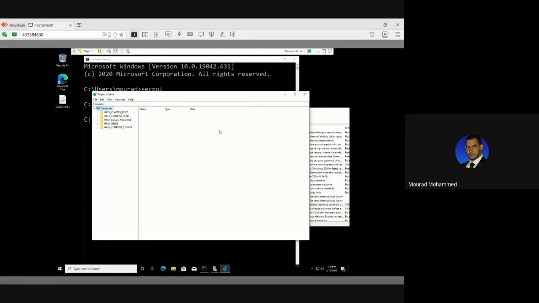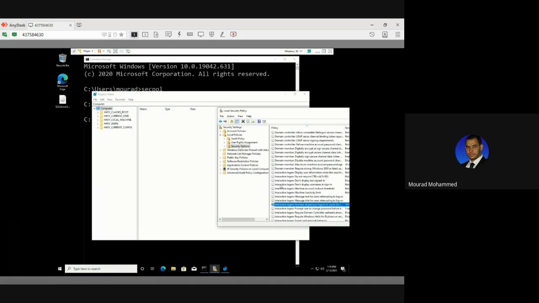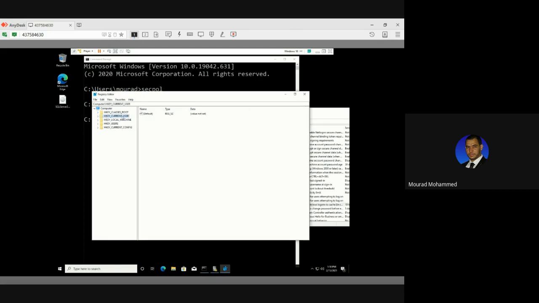So I'm going to try to find any details I need here. The most important thing is the security hive. From the local machine, from the current user, which is myself now, I'm going to check the security. Open this hive and check if there is any security here. Local machine, sorry, not the current user. Local machine, I said. Here it is. From the local machine I'm going to check the security. Here is the security.